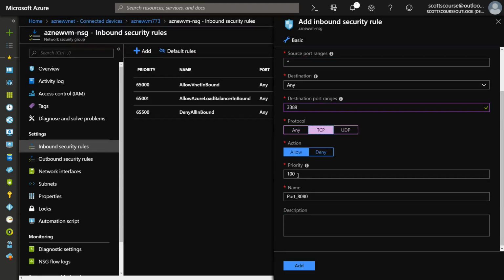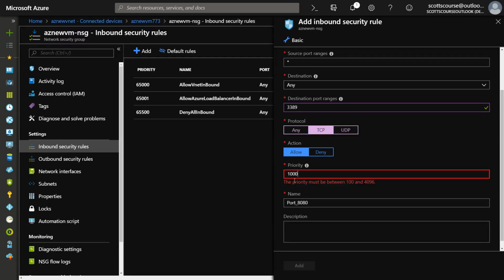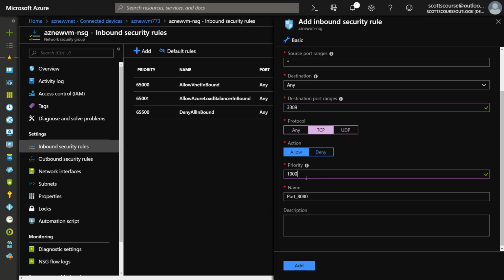Now the priority works by the lowest number having the highest priority. So you'll see that the default rules are a very high number, 65,000 up to 65,500. And so we can set the priority. The default was 100. I'll set it to 1,000. And we're going to call this RDP traffic.